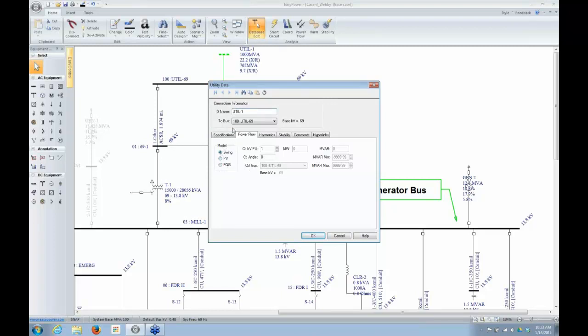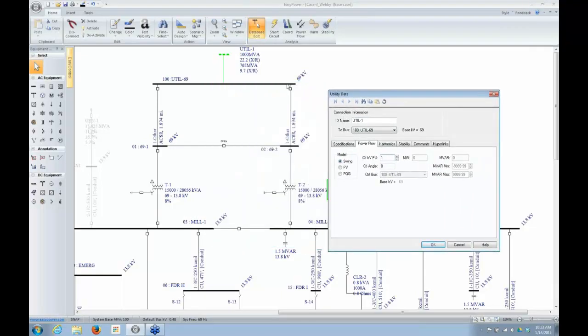Now, the other issue is the voltage. This is my control kV and per unit. So when I run PowerFlow, that's going to be the voltage that my source is connected to. So whatever I put here, that is going to be the voltage at that bus in the PowerFlow. That's not going to change. That'll be a constant value. So if your utility source typically runs high or low, you can adjust that here and enter whatever your actual utility voltage typically is, okay?